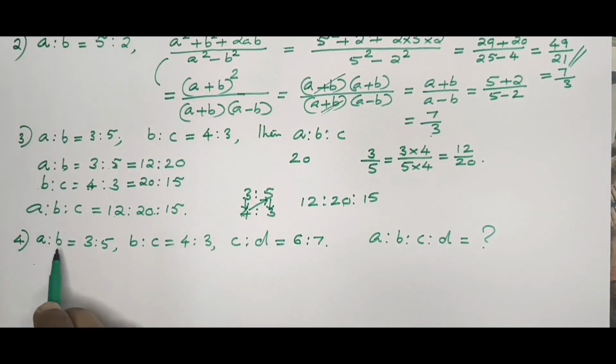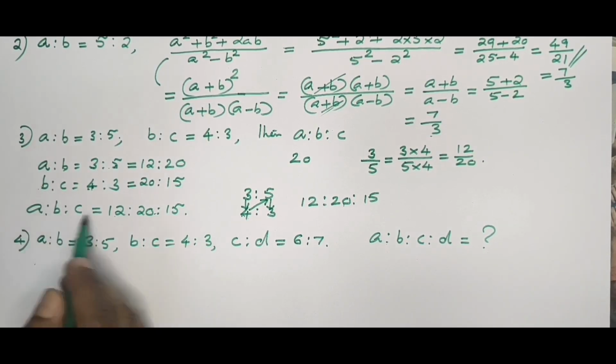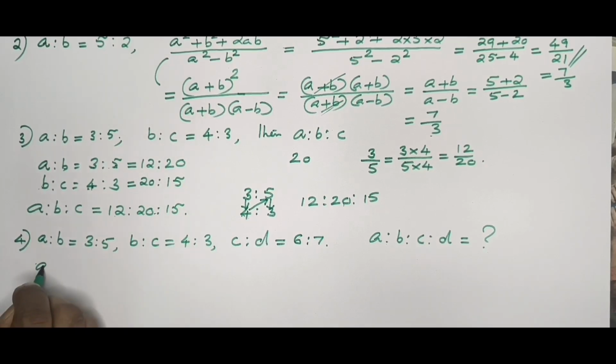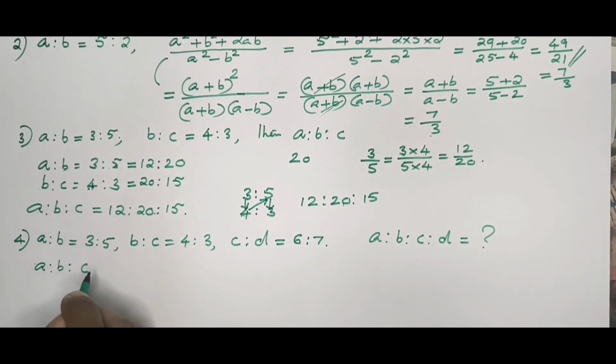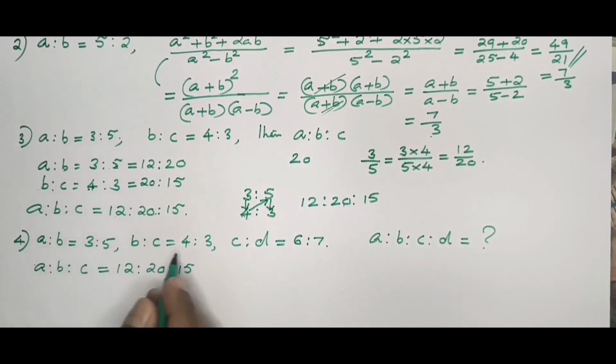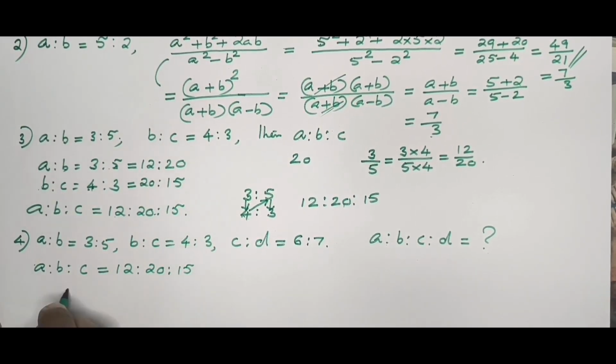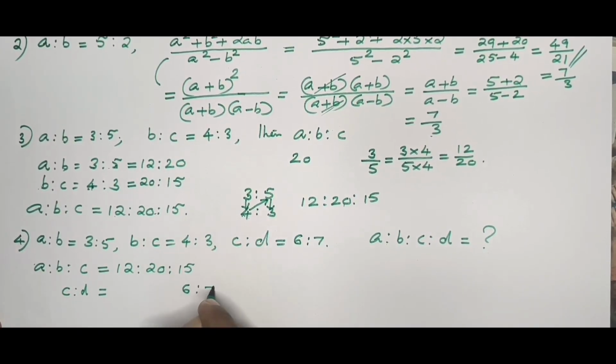Given three ratios, you're combining them into one ratio like A is to B is to C is to D. What we can do is combine the first two ratios and find out A is to B is to C, which we have already done. So let me begin here. Okay, see, A is to B is to C. Since you have found it out before, I'm using those figures. And that is the first step. Given three ratios, take the first two, combine, you find out this. After that, you write C is to D below this one. See, this is the other ratio given. You write it like this.